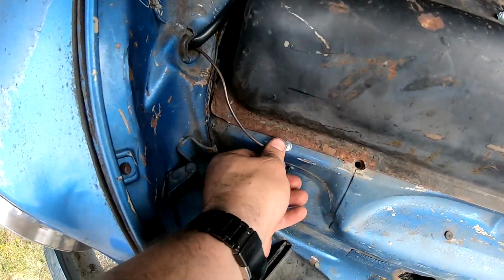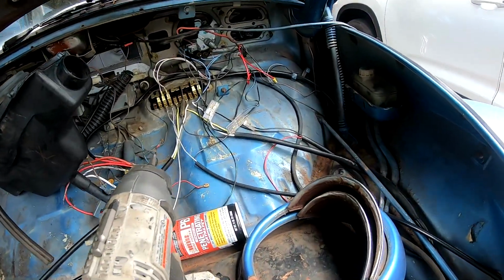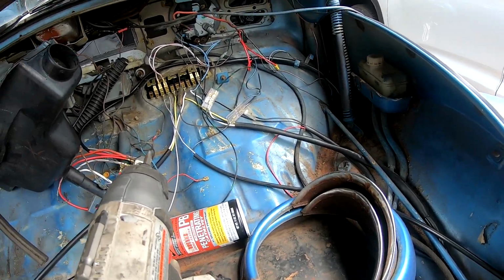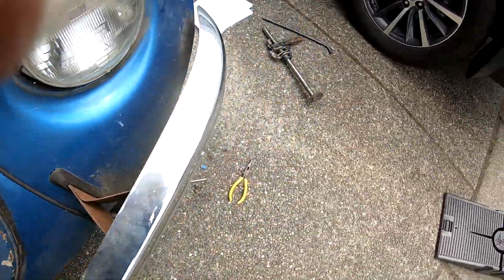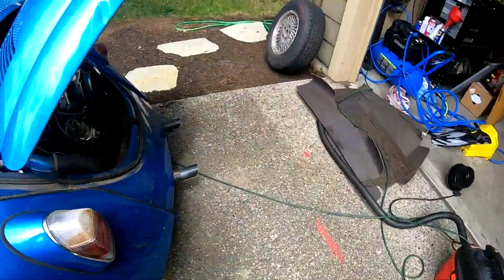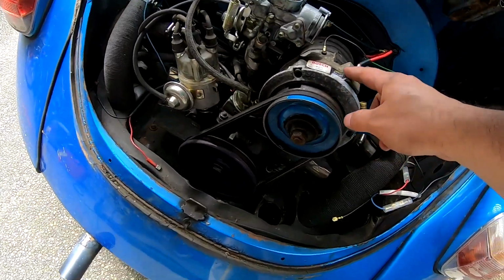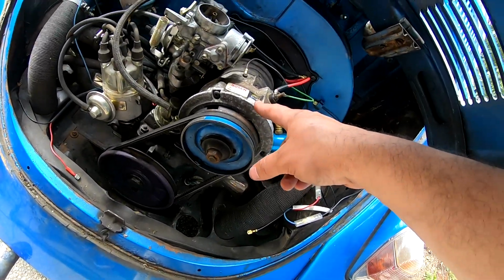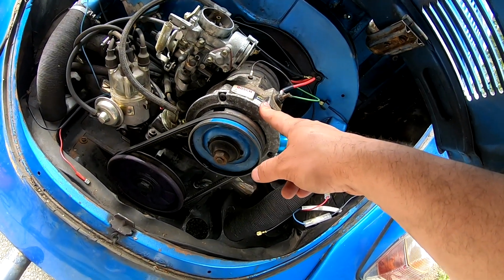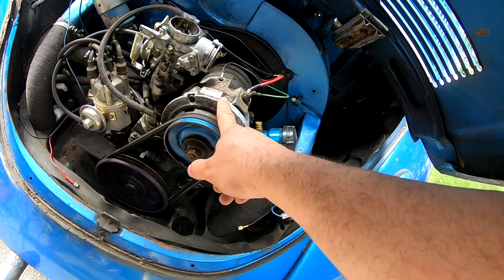I grounded the headlights, so it should be good to go. Headlights are all in. And one thing I figured out, the reason this doesn't have a voltage regulator is because I'm pretty sure this is an alternator, not a generator. So alternators have the built-in voltage regulator.